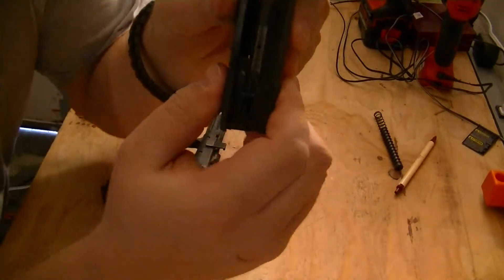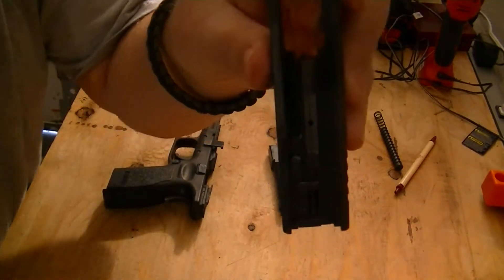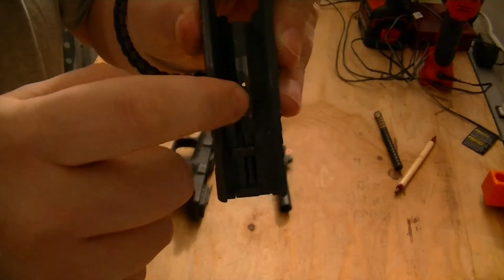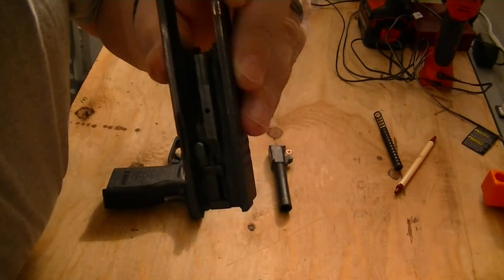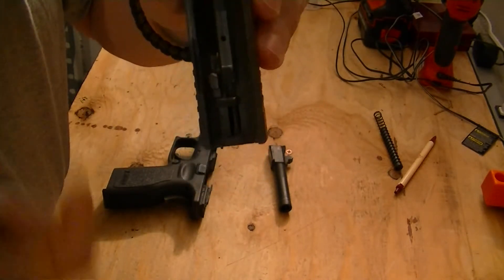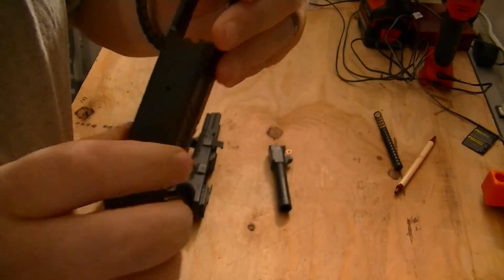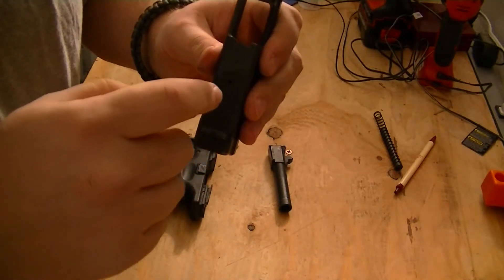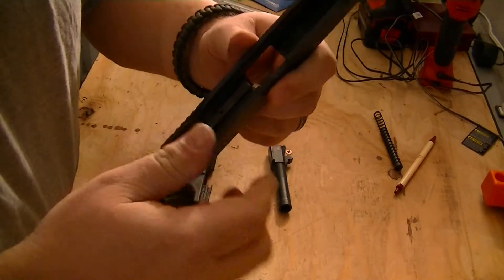If you look on the bottom side of this, there's a little hole right there — you can see daylight through it. That's where that pin goes in; that's what holds the firing pin from going too far. So what happens is if you do dry firing, it starts to weaken that pin and can cause that pin to break, and you'll have to replace it. You can take a punch and just punch that out, then pop in the new one — but it may come out in like three pieces.